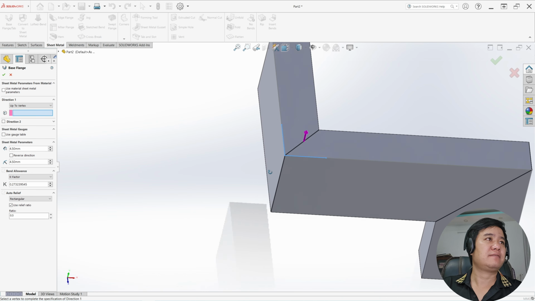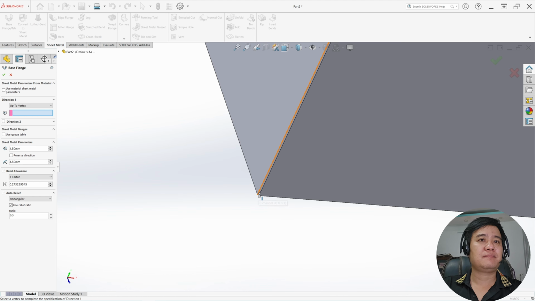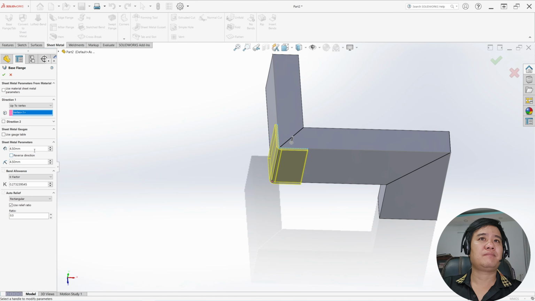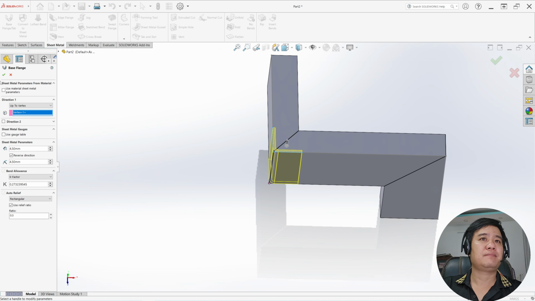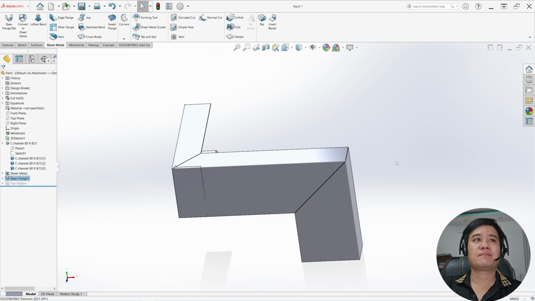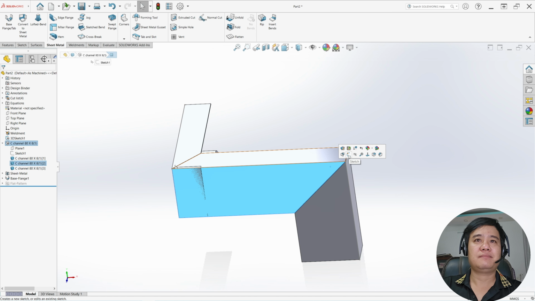Direction 1 to vertex. Choose this point. T equals 4.5 mm, R equals 4.5 mm. Do the same with this corner.